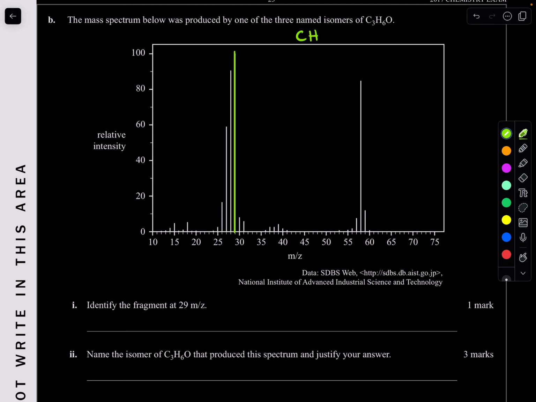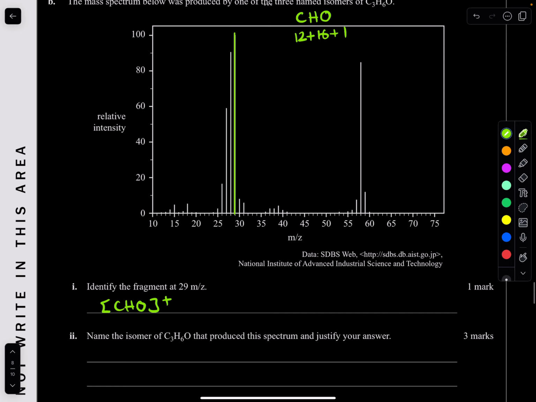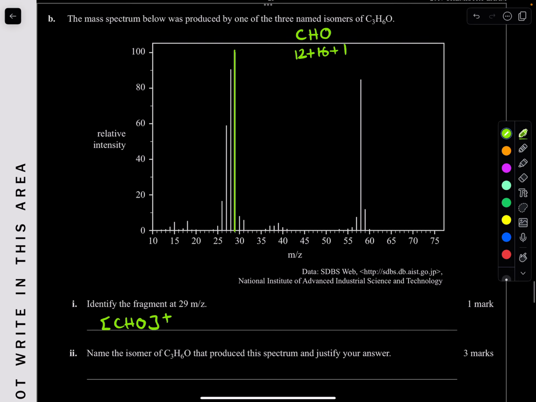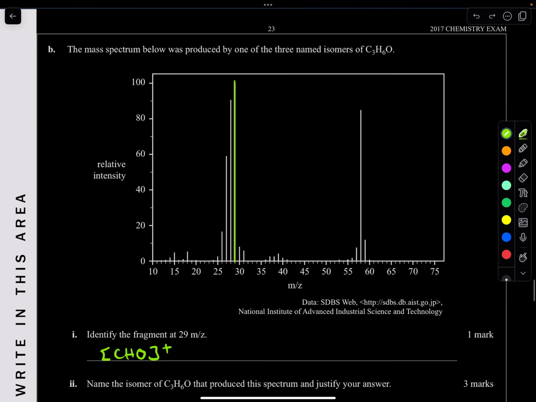That's one of the most common fragments, CHO. So we have carbon, which is 12, oxygen, which is 16, hydrogen is 1, that's 29. So one of the fragments is actually CHO, and make sure it's positive because it's an ion. It has to have a positive charge. So that's an actual CHO plus. That was actually good because remember there's only C, H, and O in these molecules. So put them together and see, yeah, 29.